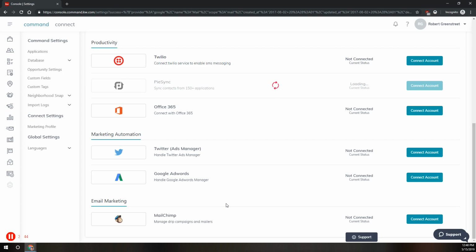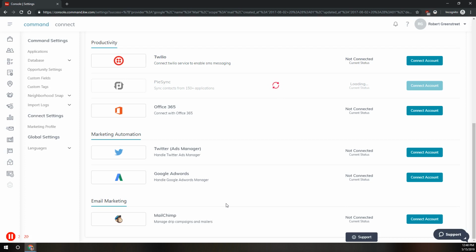Oh, before we do that, I do want to point out in MailChimp, you can go log into MailChimp. What you can do is set up your MailChimp campaigns to come from your @kw.com email address. That way, when someone responds to that, it'll send it back to your KW email inbox in Gmail. You won't see it here in Command, you'll see it in your regular email. And that's a big thing that's different from eEdge, because when it sends campaigns in eEdge, it only ever comes from that @kwrealty.com address, which confused so many thousands of agents I can't even tell you.